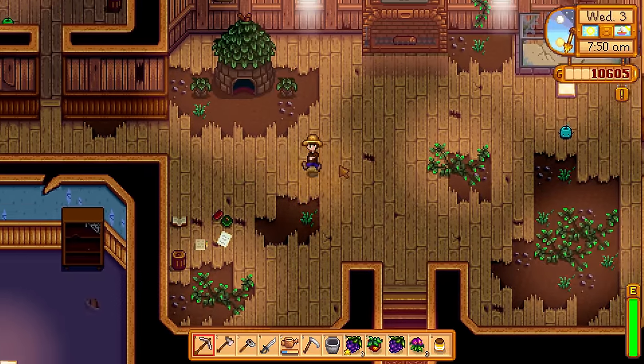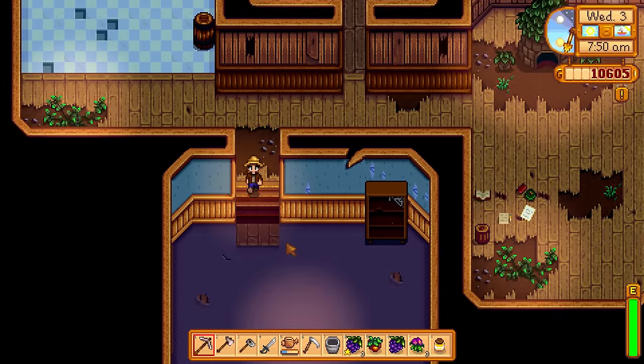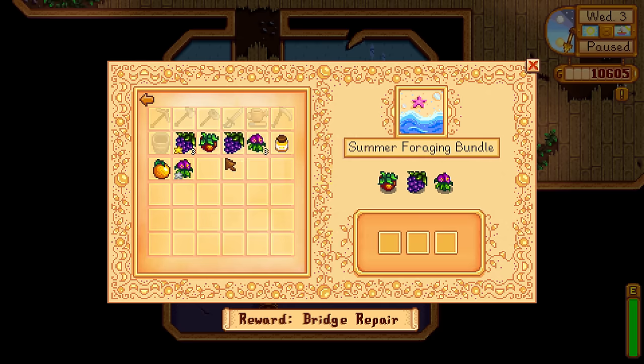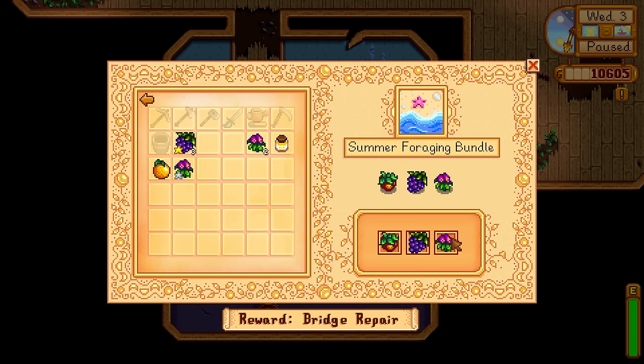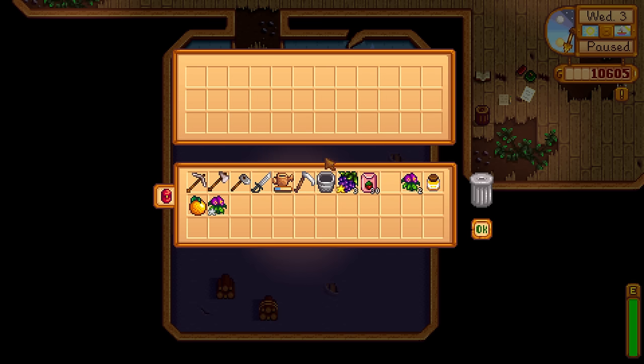All right, let's go turn this in and complete the crafts room. Awesome, awesome, awesome. Summer foraging bundle. Spice berry. Grape. Sweet pea. Yes. Oops, never been this excited about fruit. Rewards. Summer seeds.